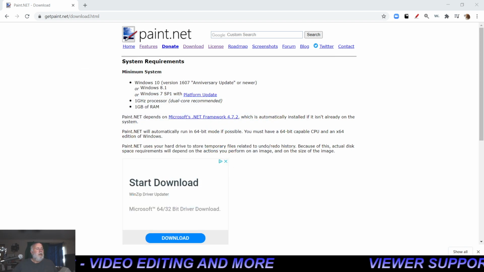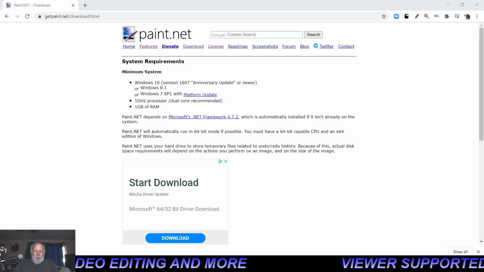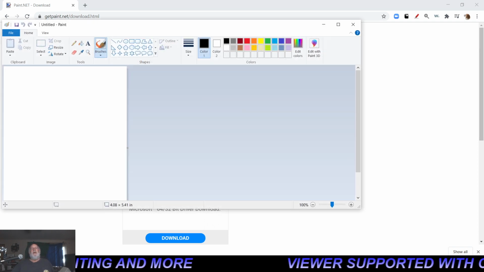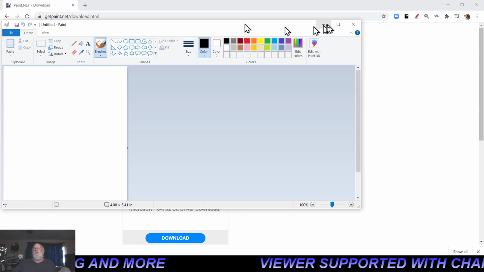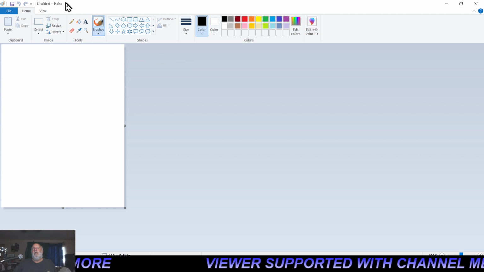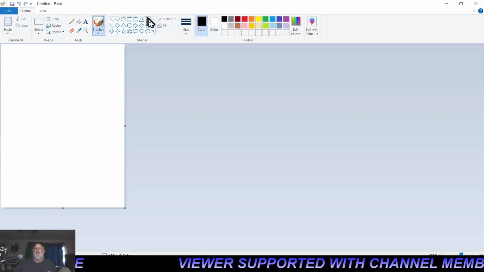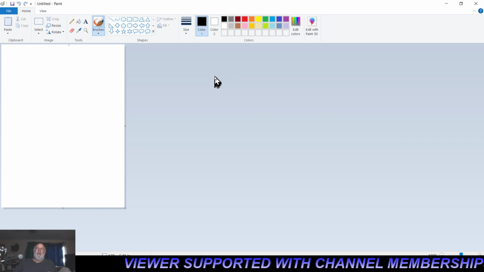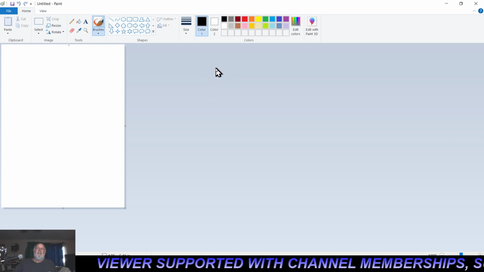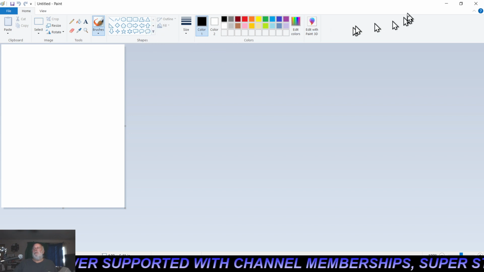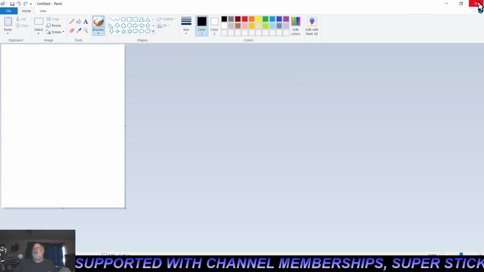Let me run over here. Okay, this is the program that comes installed on all the Windows computers. It's called Paint. It's not a bad program, but you're going to struggle mightily with this program as compared to some other ones. So we're just going to close that up.